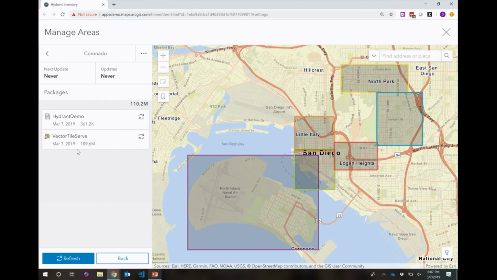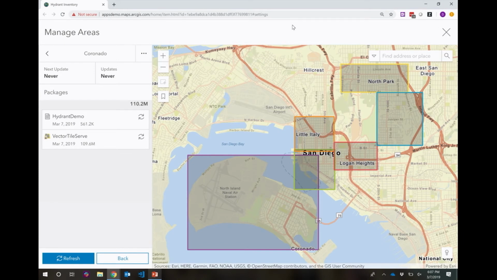You may have one, you may have several, depending on how many feature services you have. And then in this case, I have one vector tile package, which is my base map. That is also present. So again, this is all done on the server once, and then is just available for the client to download.